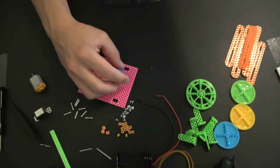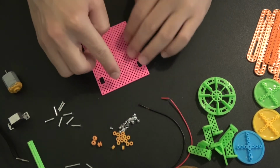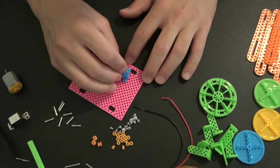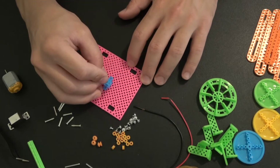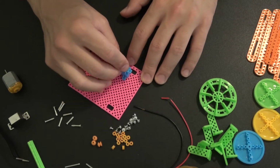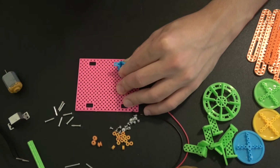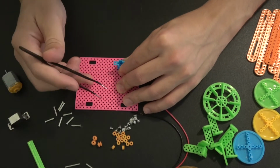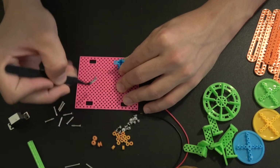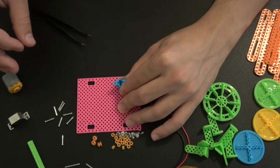Let me just zoom in for you a bit. Alright, I'm gonna go right under this hole. If you go like this, it's also completely fine. It doesn't really matter. You know what? Let me go right here for you. So I'm gonna go to the first hole, right underneath this big gap. I'm gonna put it there, and as you can tell, we're gonna use the small nails. I'm gonna nail them in. Right, get 2 small nails, the ones that all have flat heads. Put them in, and start to nail them.